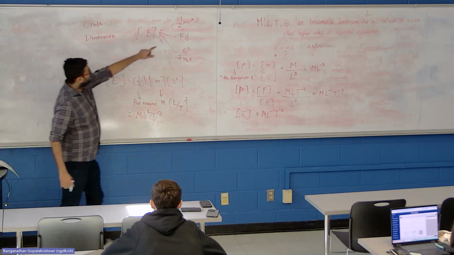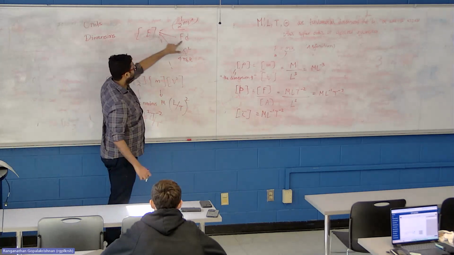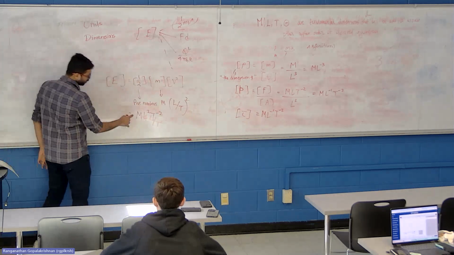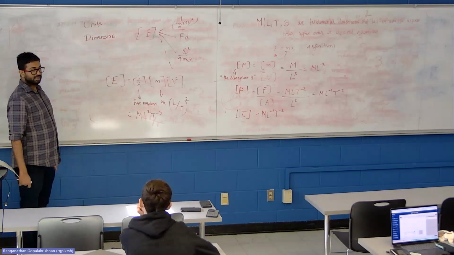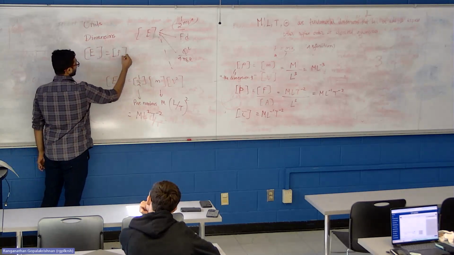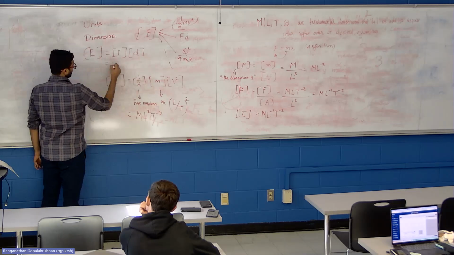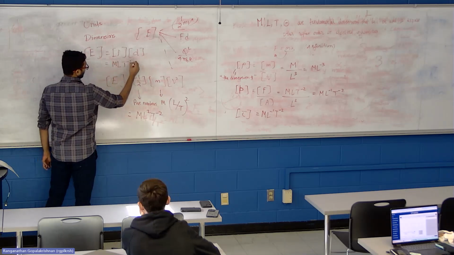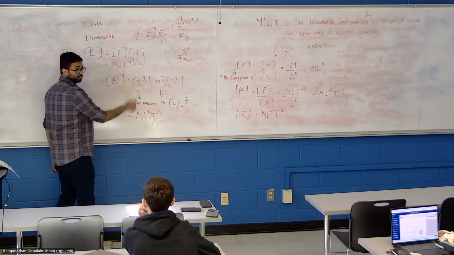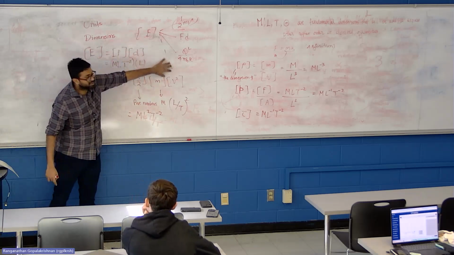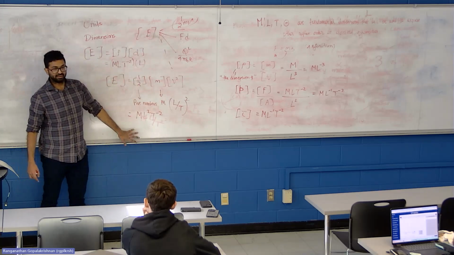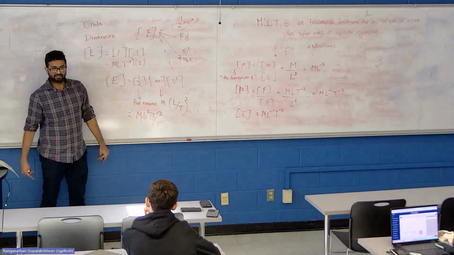If you did the work done definition, energy is defined through work as force times displacement, it would still be the same answer. Because if you write energy as the dimension of force multiplied by the dimension of distance, that is M L T to the minus 2 times L, which is still the same. So all of these various definitions of the same quantity will give you the same dimension in the end. You can check this in every way you can.